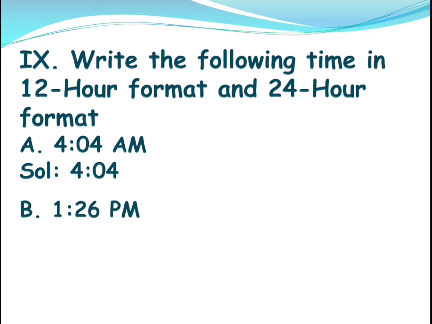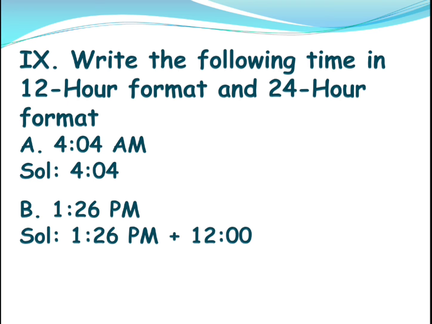1:26 p.m. So here it became p.m. Okay. Whenever it is p.m., that means you have to change the time in 24 hours, isn't it? How can you change? See, if you have to calculate for 24 hours, what do you need to do? You need to add 12 hours. Why? Because in 12 hours, you represent with AM and PM, isn't it? AM means morning, PM means evening. Yes, but when you are writing in 24 hours, you don't show any AM or PM, isn't it? You will change the numbers.